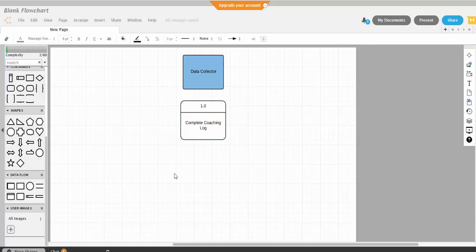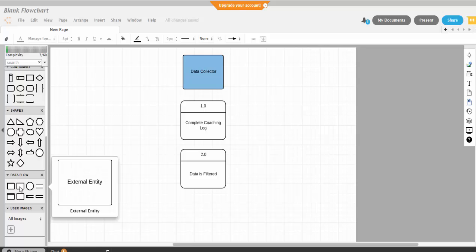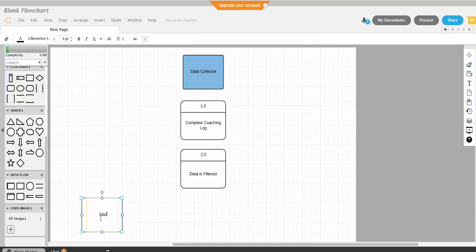The next thing that happens to our data is that it is filtered. So I'm going to drag another process over. I'm going to change to number 2, and I'm going to insert my description. After the data is filtered, our last step is that it feeds into our dashboards for our different sites. In our example, there are 4 sites, A through D. To represent the final stop for the data, otherwise called a sink, which is the receiver of data from the system, you use the external entity box again. Drag that over and fill in your description.